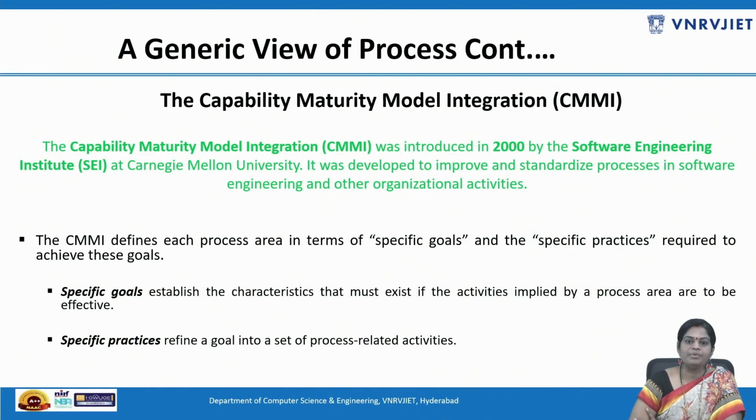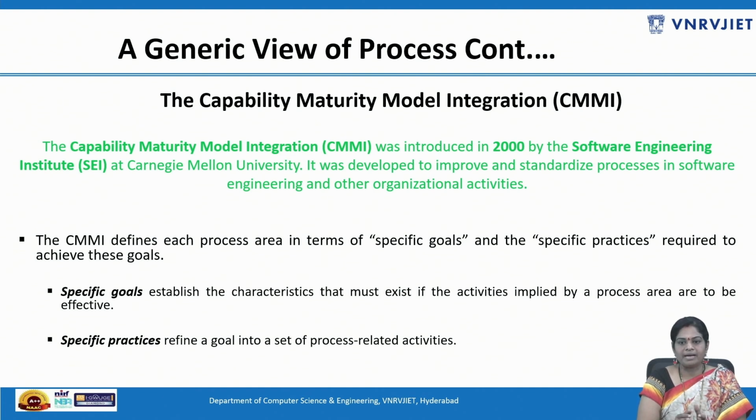So here, capability maturity model integration is the elaborated abbreviation for CMMI. CMMI was introduced in 2000 by SEI, that is the Software Engineering Institute, at Carnegie Mellon University. They developed this model. The main intention behind this is to improve and standardize the process in software engineering and other organizational activities also.